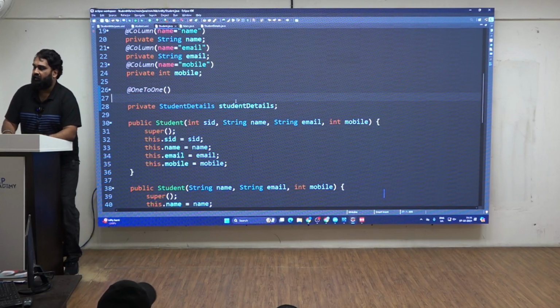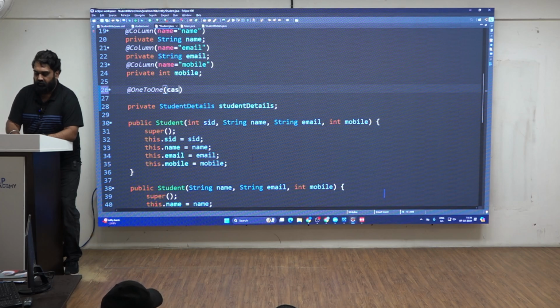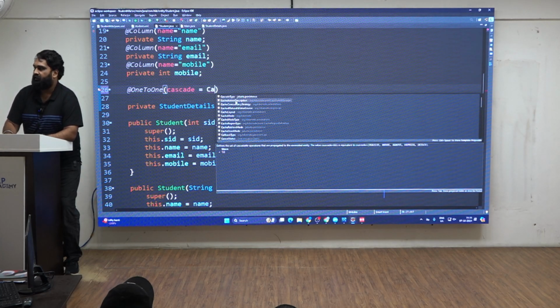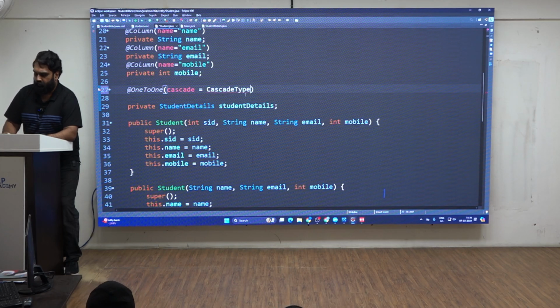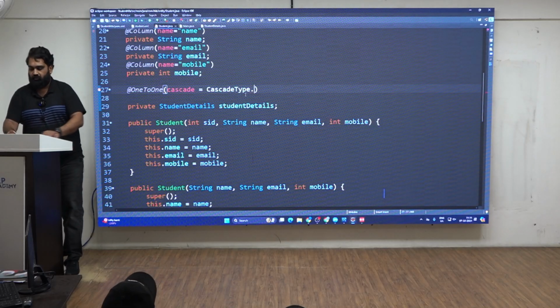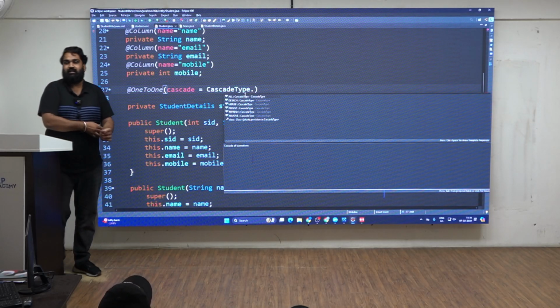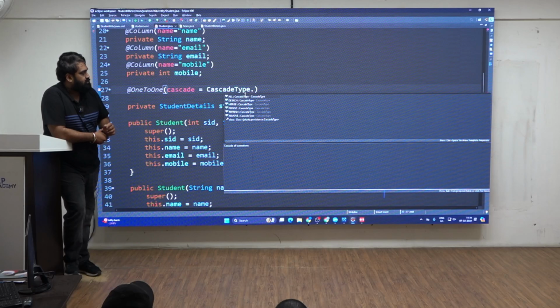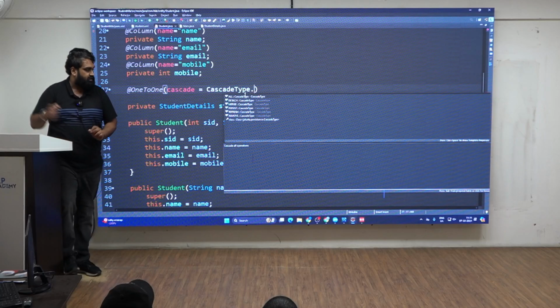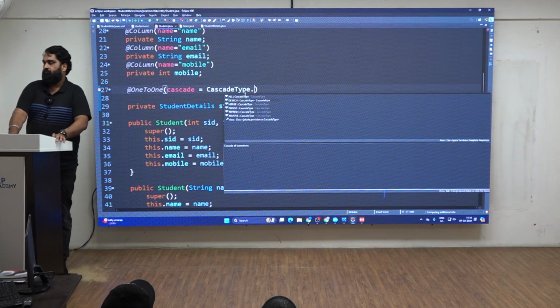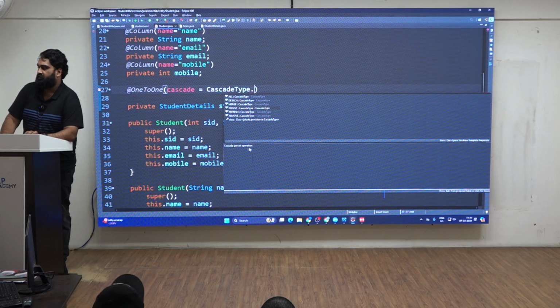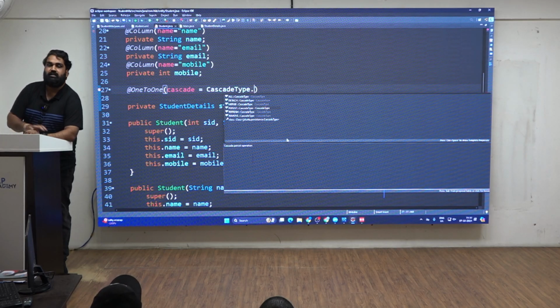For this, I will write inside this cascade equal to CascadeType. In CascadeType, I have different things: CascadeType.ALL, DETACH, MERGE, PERSIST. So persist is the cascade persist operation.